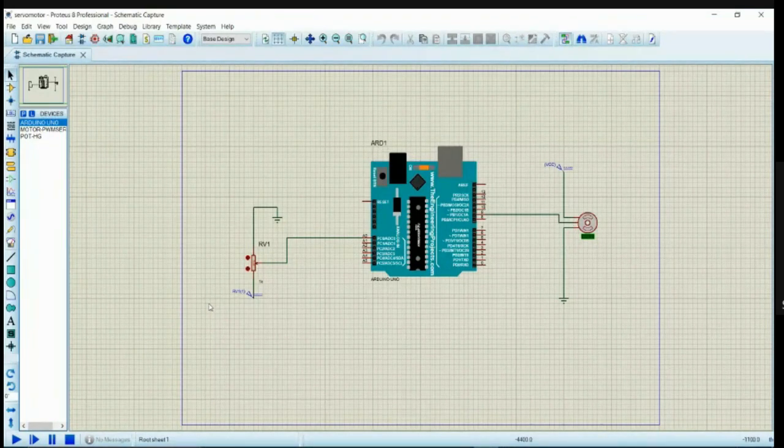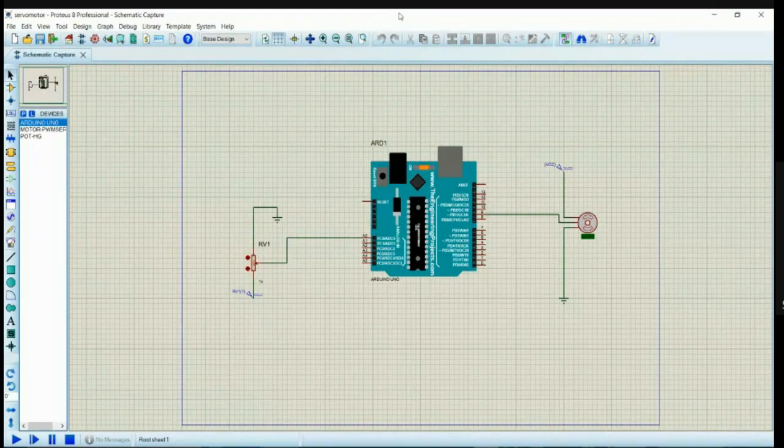Aap sab uses bata rahe ho. Main pooch rahi hu, potentiometer hota kya hai? Aap sab bata rahe ho ki wo potentiometer EMF calculation ke liye use hota hai. Par potentiometer karta kya hai? What are the use? It is used to control the electronic devices. Electronic devices? Everyone, just a second, hold on.